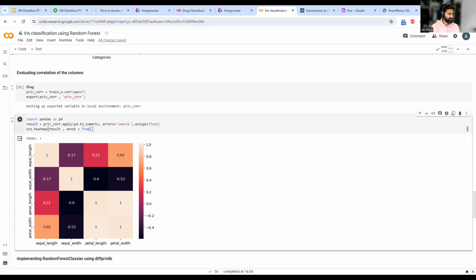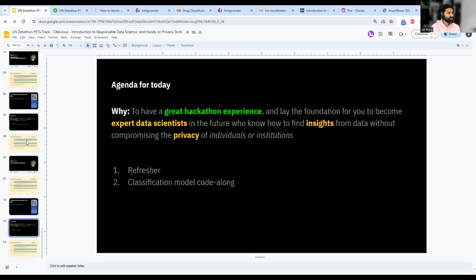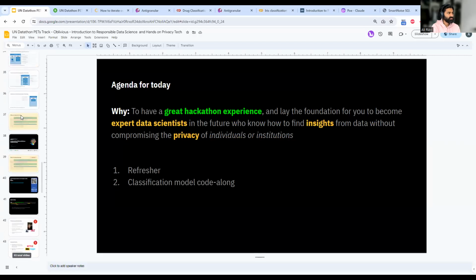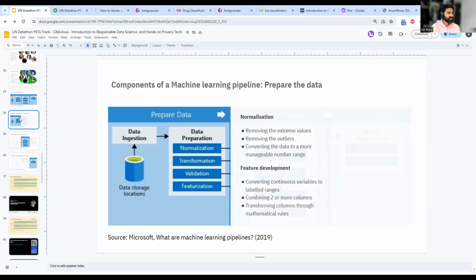Perfect. Awesome. If you remember from our previous session, this falls here in our pipeline where we can start understanding what kind of features we may be able to build from the data set.